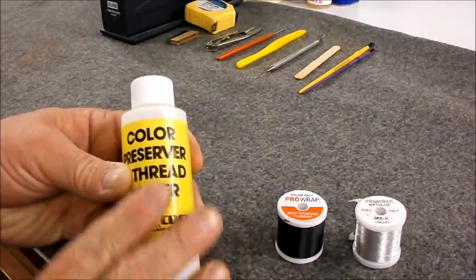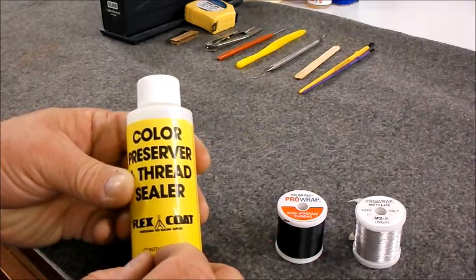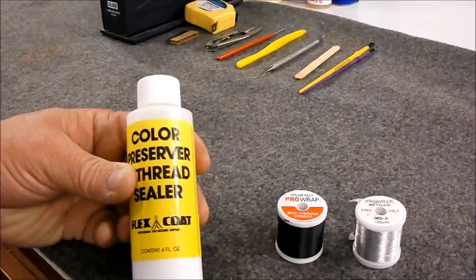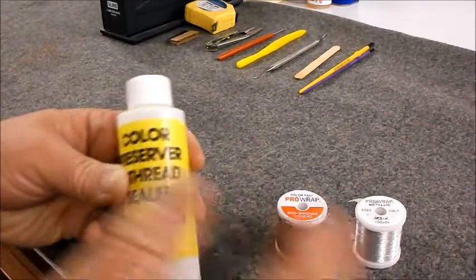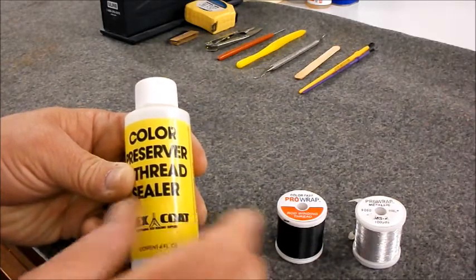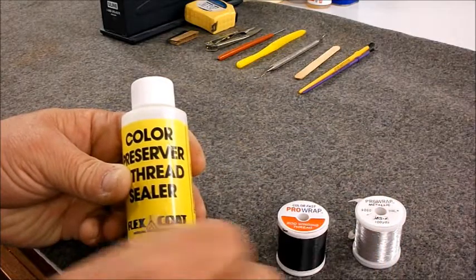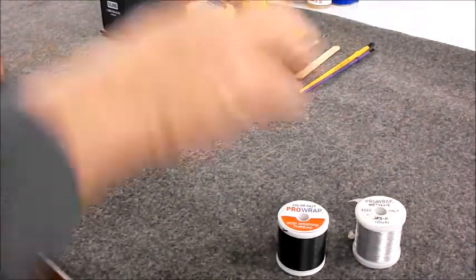So I don't like using color preserver unless it's only for decorative wraps. For wrapping around the guides and things like that, I really don't like using it. If you do use it, you either have to use it on the whole rod or not at all. So save yourself the time and the hassle. Get the color fast option. When you get a little more advanced and start doing other stuff, you can look at getting color preserver and standard thread.